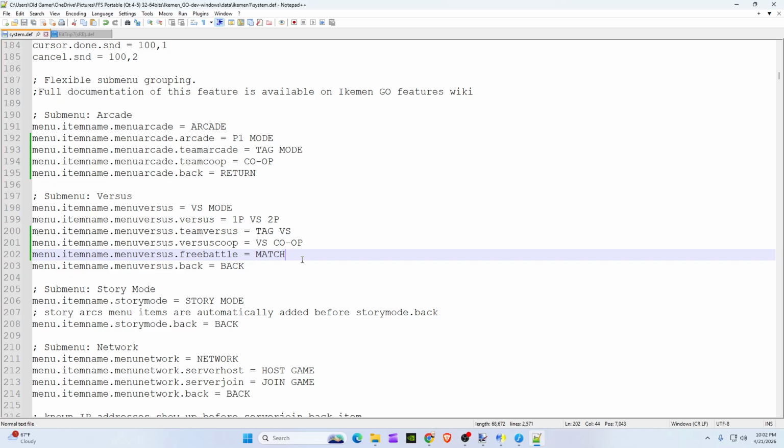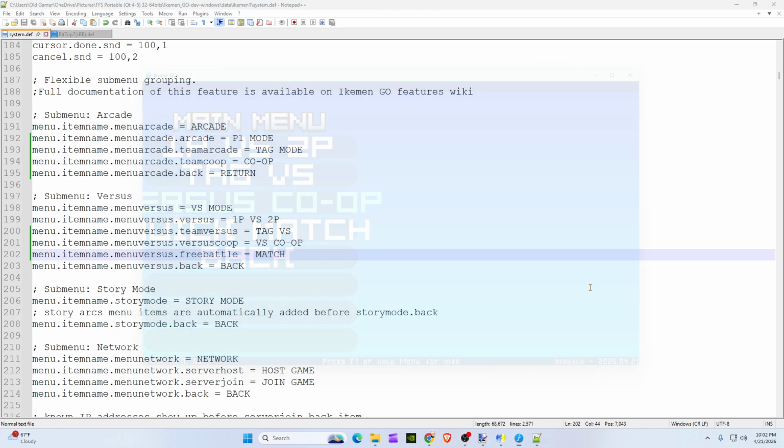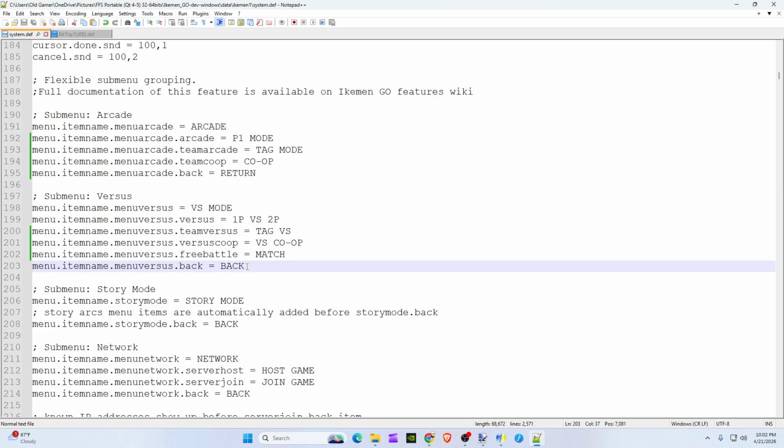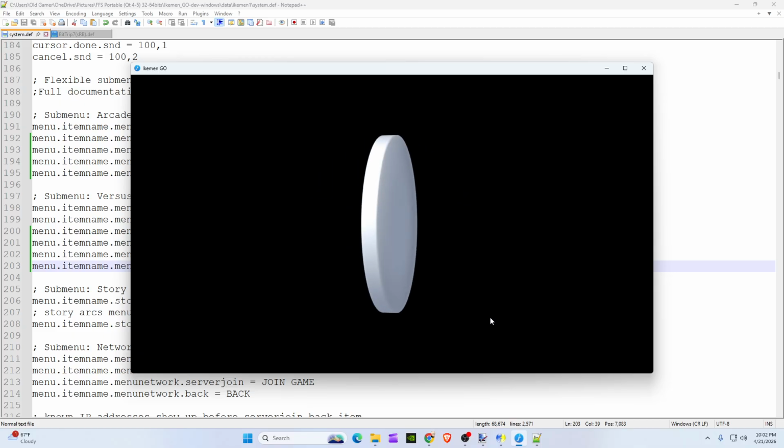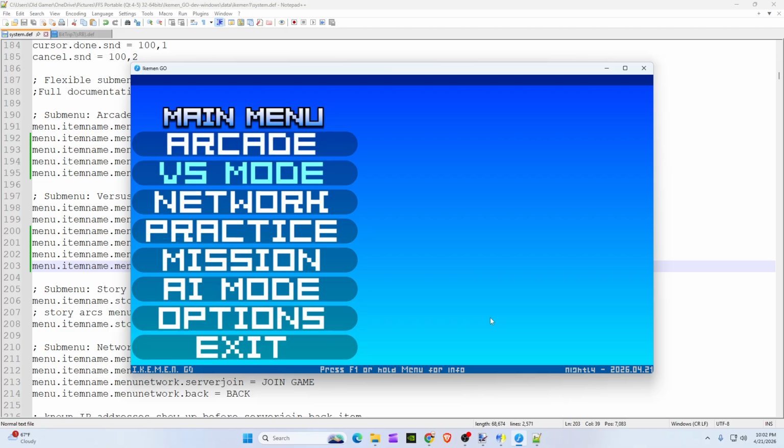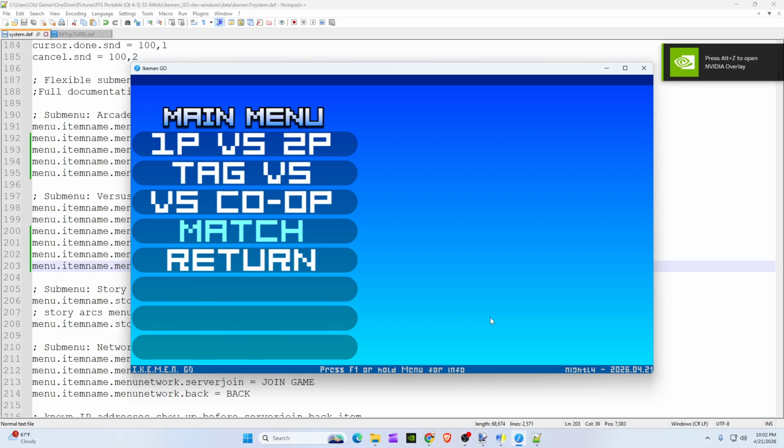We can also type in the word mode, but that'd be too much. So we're going to go ahead and close that, and we're going to type in return. There we go. You see, keep it simple.